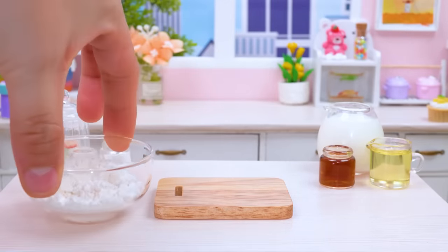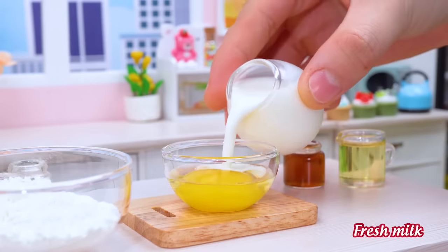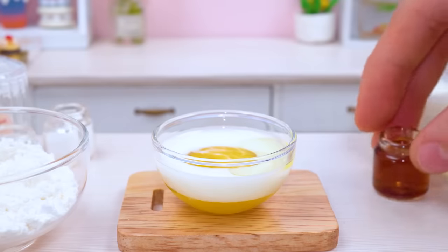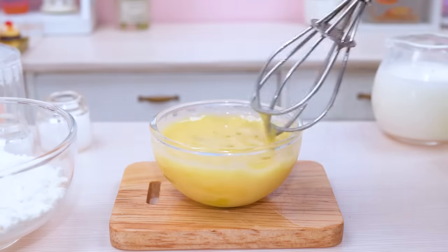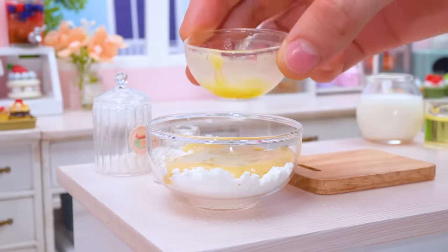Now, let's dive into liquid loveliness! In another bowl, we're beating together egg, fresh milk, a dollop of cooking oil, and a splash of vanilla. It's the stuff dreams are made of! It's time to unite and excite! Pour that wet mixture right in!